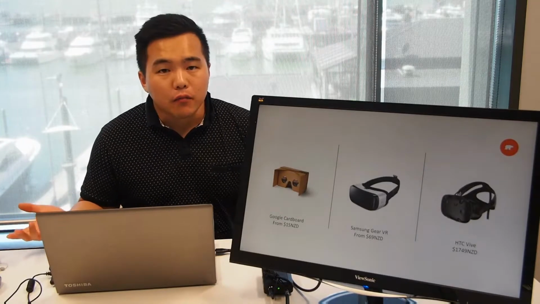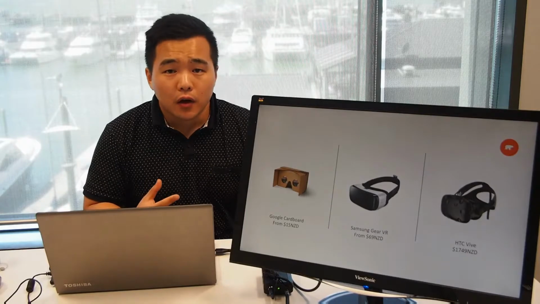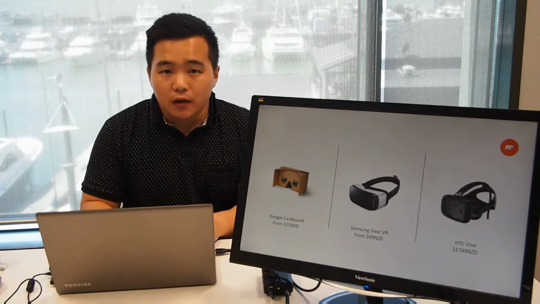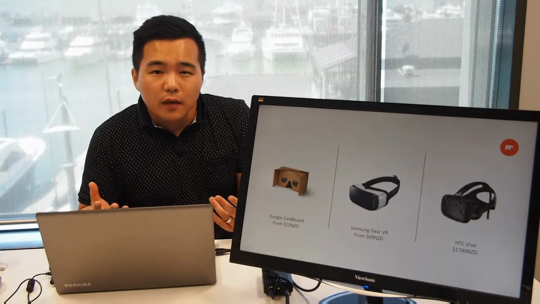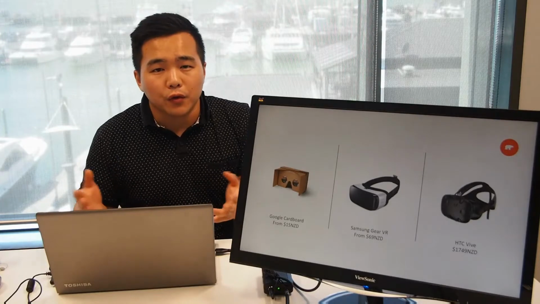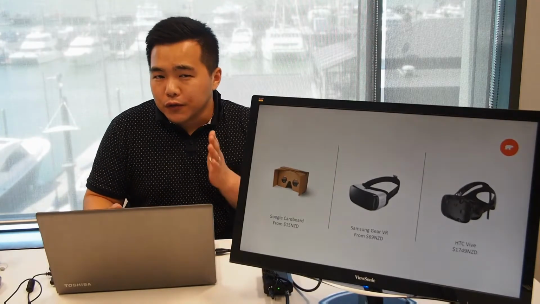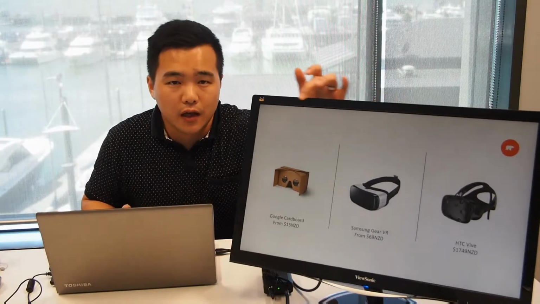Now, you have the camera, you've recorded your 360 footage. How are you going to view it? Remember earlier that I told you to type in 360 videos on YouTube? That's obviously one way to do it on your desktop, but it's a little bit cumbersome and it's not the optimal way to view a 360 video. The best way to get the most immersive experience is using VR head units.